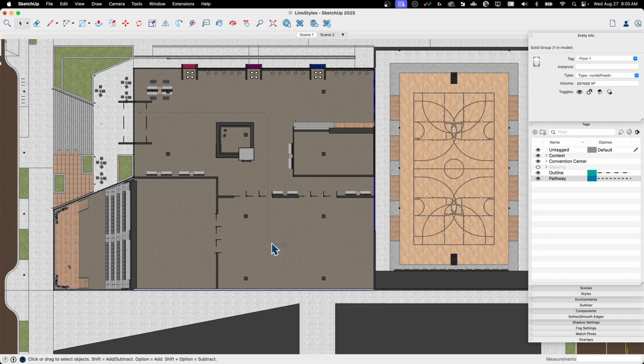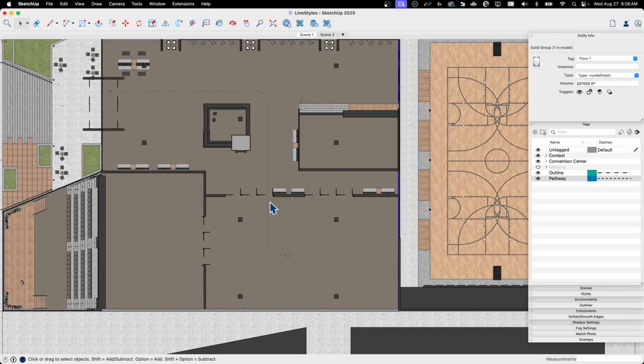Maybe I'm passing a secret note through SketchUp to another modeler I'm working with, or want to make sure that this is like an annotation kind of thing. I have a question about the egress from here. Am I going through too many doorways as I try to leave this one space? That sort of thing. I might put something like this in here and change it to dash pathway just to call it out and make it look different.